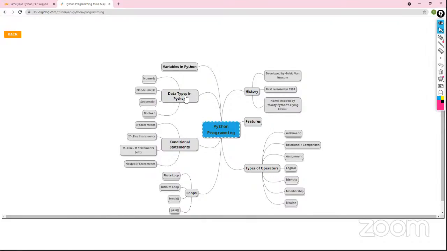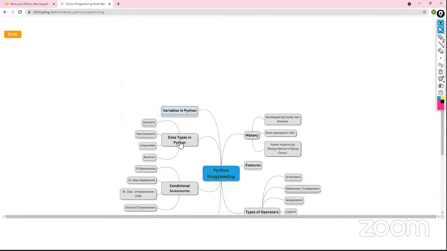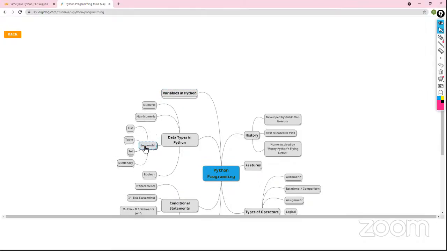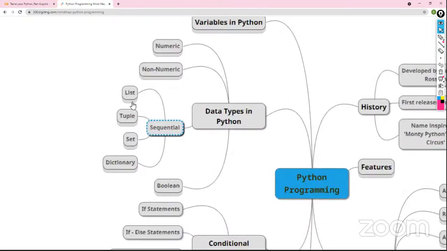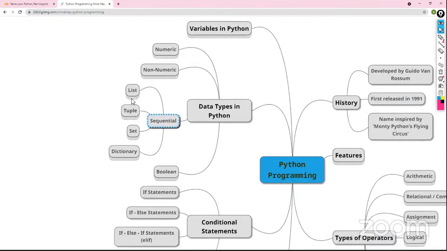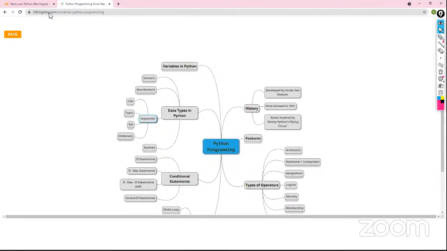Here you have variables in Python, data types in Python. You have sequential data types, and here is where we have list and tuple, and we are going to talk about these two today. So let's get started.